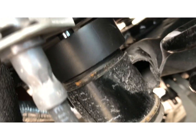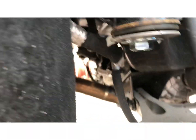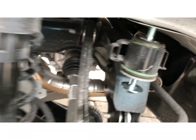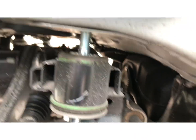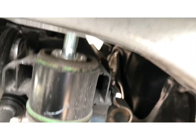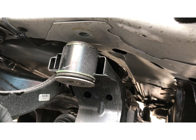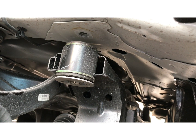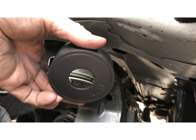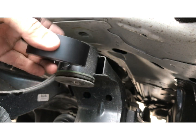Okay, now that you have your rear subframe drop brackets in, just hand tight, you can lower the subframe just a little bit more and it'll keep it center, and then put the spacer in the front and then tighten up. All right, so you put the spacer washer down on the rubber. That piece goes towards the body.